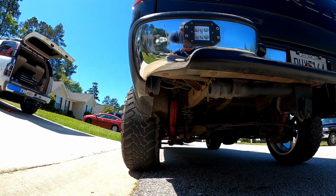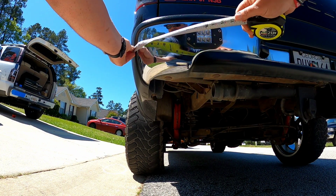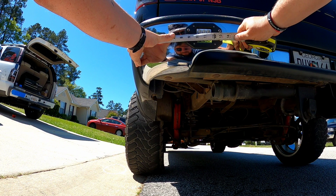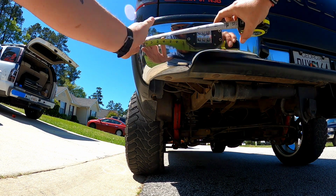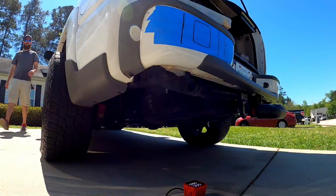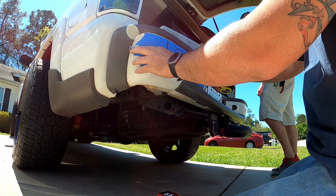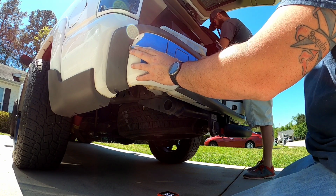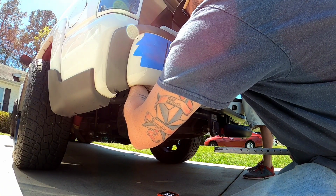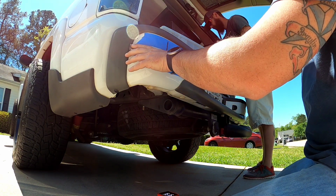What I just did is I took my tape measure, which I got a double-sided tape. I set it on here and I went from there. I kind of pressed it down and it's looking like it's 9 1/4 to the edge of my internal light. So let's take it over here. Let's see what we have from the edge. Holy. So this one I've got way over, which I don't. May hit in there. So let's just take it and we'll mount it exactly where I've got the other one on my truck.